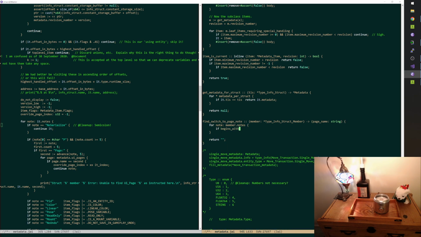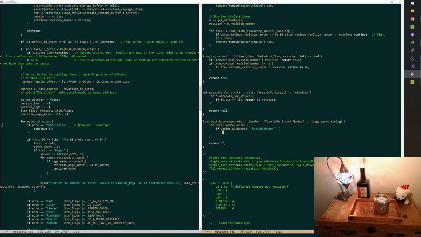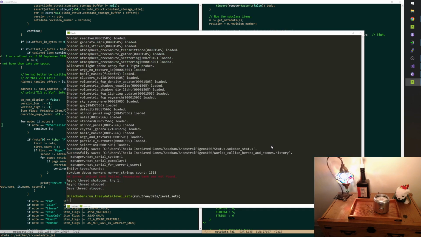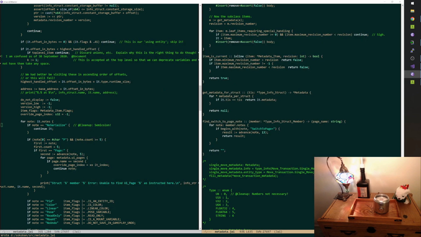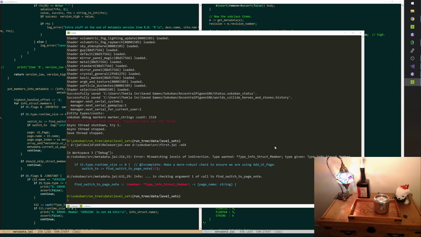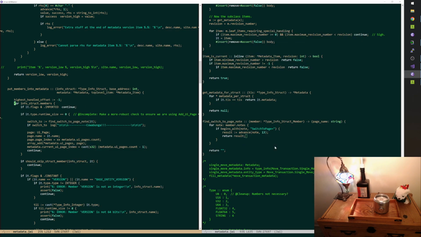If begins with note switch to page equals. I was just making fun of this kind of code the other day. Okay. Find switch to page note. You know what? We don't need it to be a pointer.